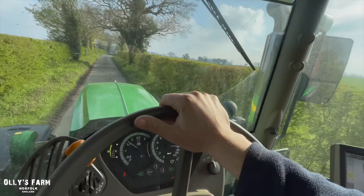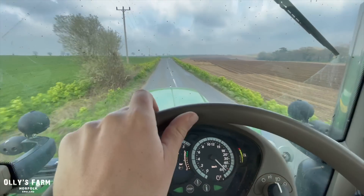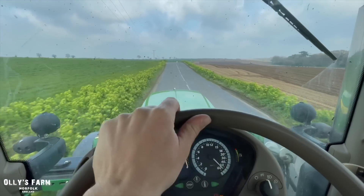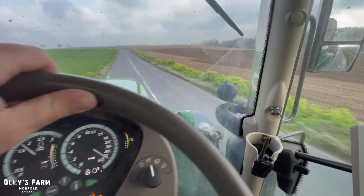Hi everyone, welcome back to the channel. Today it's Friday the 28th of April. We've just taken some cattle out — we've been cutting cattle all week to try and get them all out, and we've got a few more loads yet to do. Since putting those new filters in, this tractor runs sweet as a nut. It's really improved the performance. We just need to give it a good clean off when we're back in the yard.